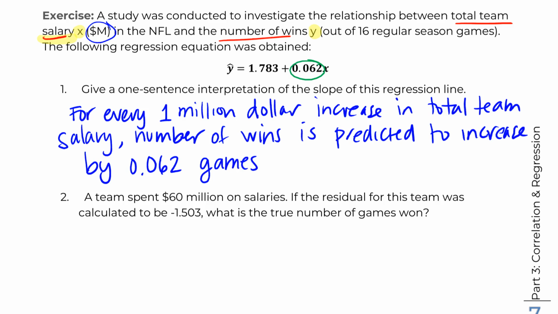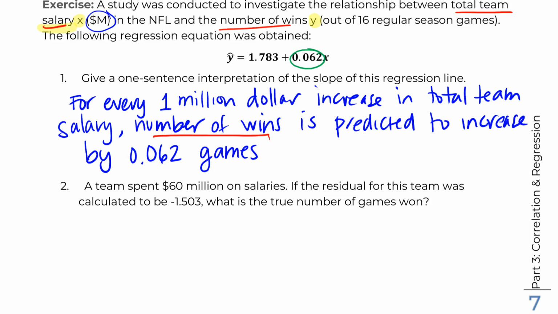games or wins. This one's a little bit tricky because number of wins already implies the units, but I don't want us to ever forget units, so I'm still going to make up something here. So wins, games, something there. If you didn't have anything here, it wouldn't actually be wrong. Again, I just want to make sure that we have this consistency of, okay, always put units on both pieces of the slope interpretation. And if you wanted to be really good, you would put out of the 16 regular season games, but I'm bored, so I'm not going to finish that.